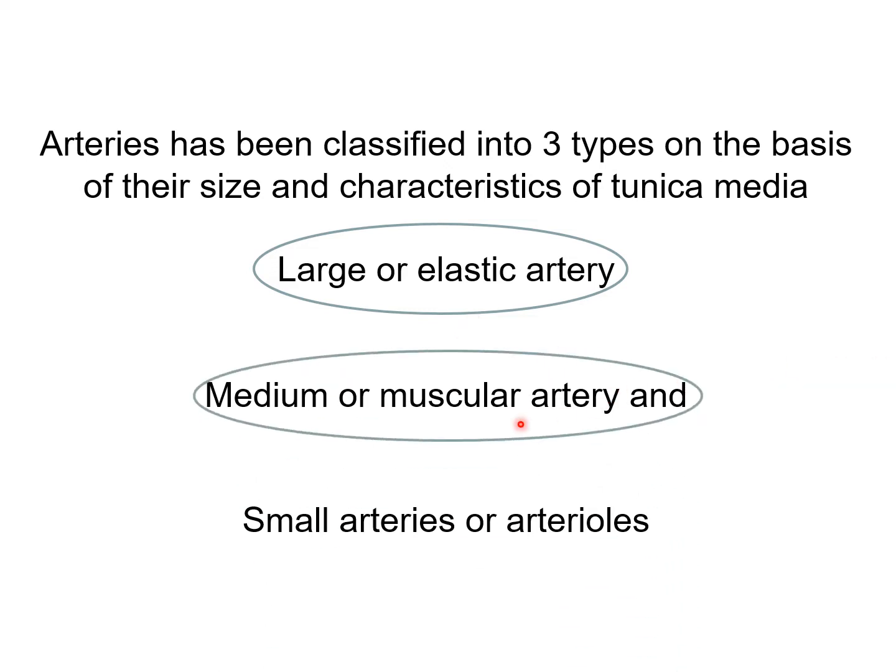The muscular arteries. Most of the distributing arteries are muscular arteries, where tunica media consists of more muscle fibers and less elastic fibers. The muscles are mainly composed of circularly arranged smooth muscles which can respond to nerve stimuli and regulate the size of the lumen of the distributing arteries.